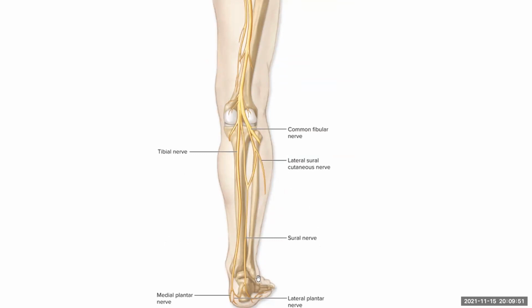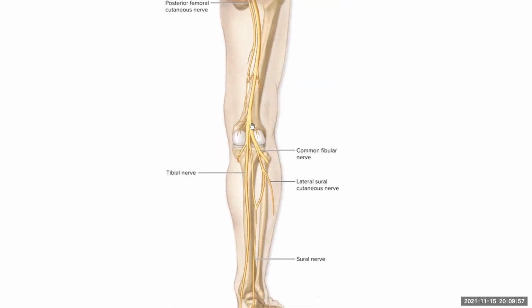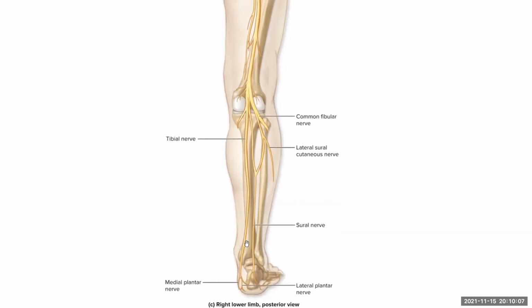You're going to have some issues on the dorsum of the foot with nerve sensation reduction. You'll also see here, as the sciatic nerve bifurcates and splits off, the tibial nerve comes down towards the bottom of the foot, and then it'll split off into the medial and lateral plantar nerves, which will give innervation for the bottom of your foot.